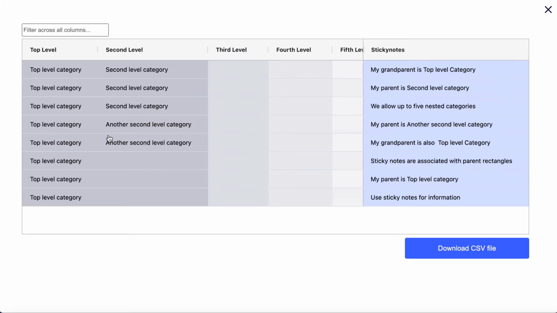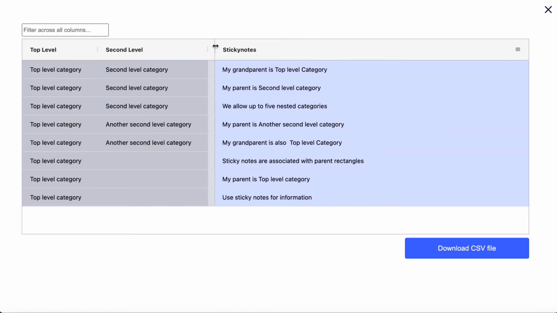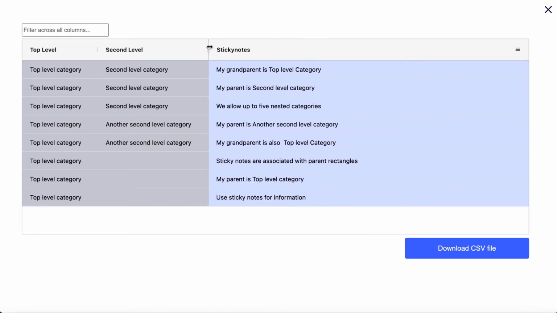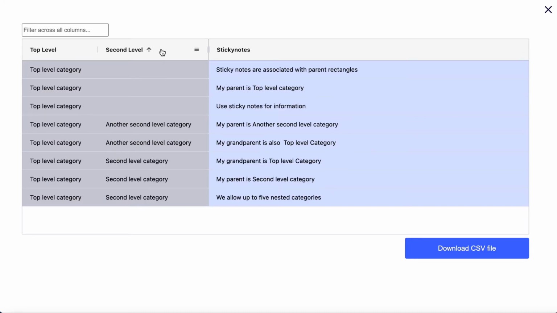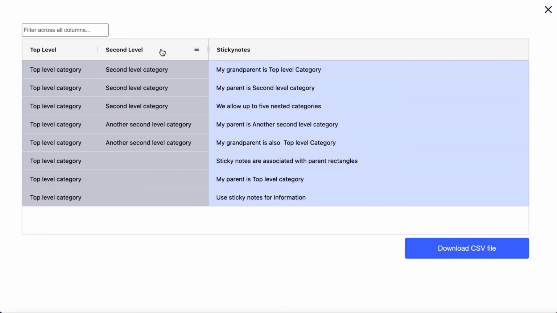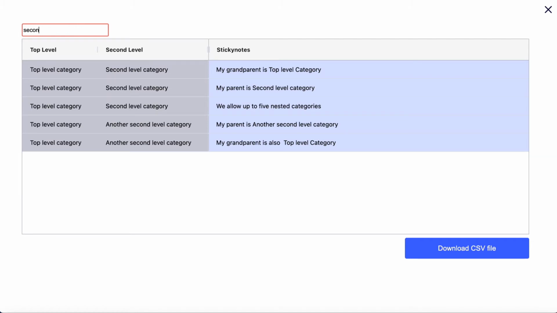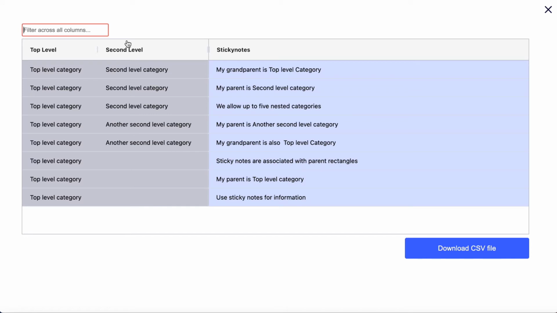There are a few things that you can do in the results table view. You can, for example, move the borders of columns. You can also manipulate the data that has been included in the table visible on the screen. You can, for example, sort columns. You can also filter data. You can use the filter text box in the top left corner of the table to filter for data that is included in the entire table. You can also filter individual columns.